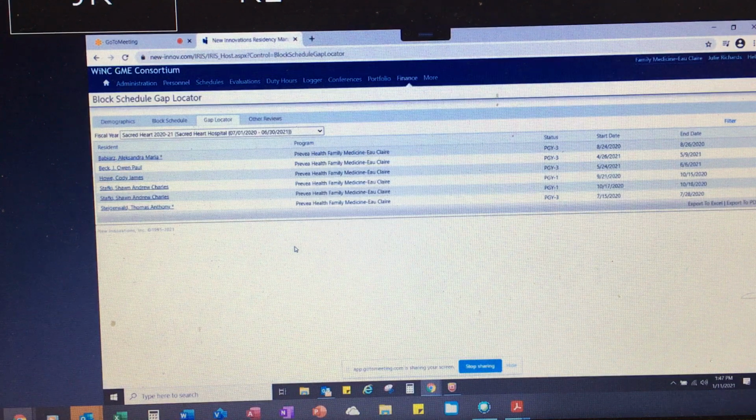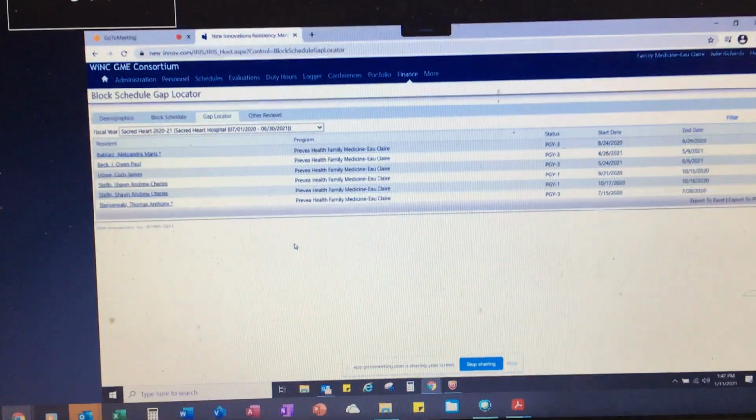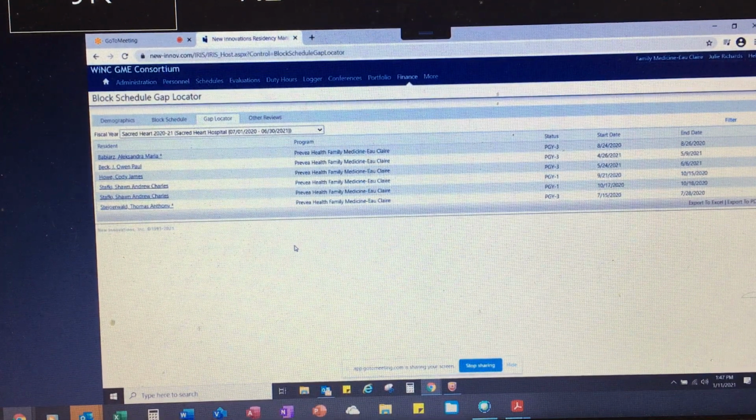Questions about the demographics, block schedule, or gap locator? No, I just want to explain that this identifies, Deanna and Julie, that if we don't have these 5 months, then those 5 months don't get billed to CMS, and the hospital doesn't get that money.